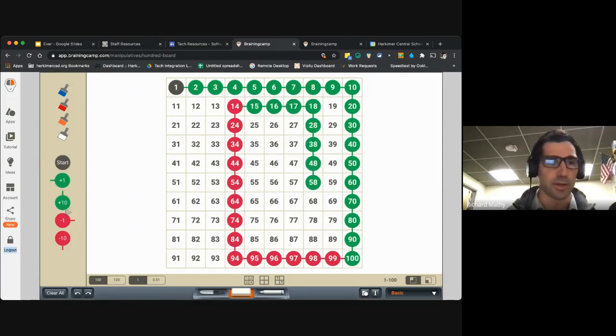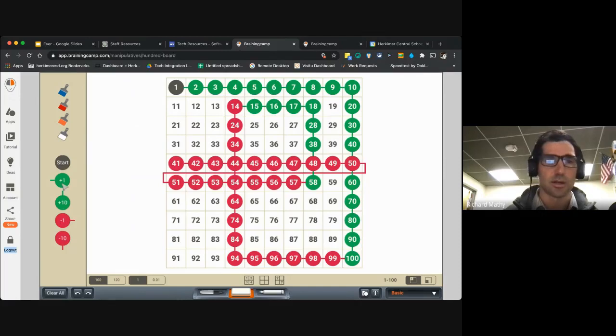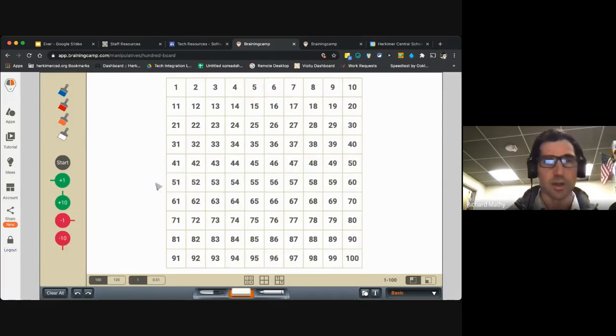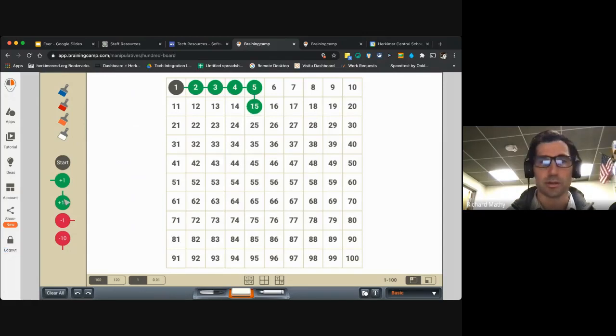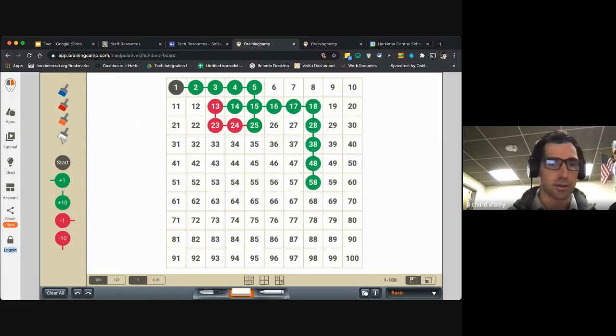One thing I thought would be really neat for this would be if you were to create a little maze giving them instructions. Let me see if I can clear this. Clear all. If we were to start at a number, for real young kids, let's start at number 1. Count 4. 1, 2, 3, 4. What number are you at? Now count 20. 10, 20. Subtract 3. And it could almost be like a scavenger hunt, or you could draw the map using these numbers.